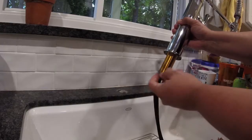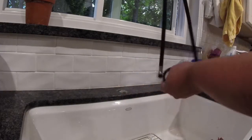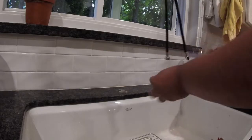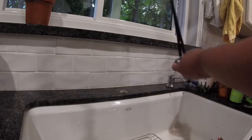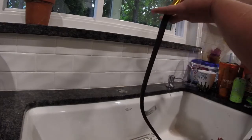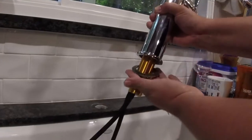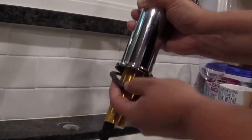go underneath the faucet. So the first thing we want to do is fish the kind of a plastic rubber gasket that goes on the top. It's got a little bit of a lip that's sticking up that goes upwards, and it'll fit nicely underneath the faucet base. What's great about this faucet also, it only comes with two connections, so it makes it really easy to install. So as you can see, that little gasket just kind of fits in there.